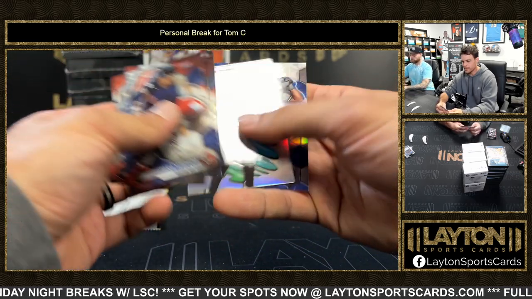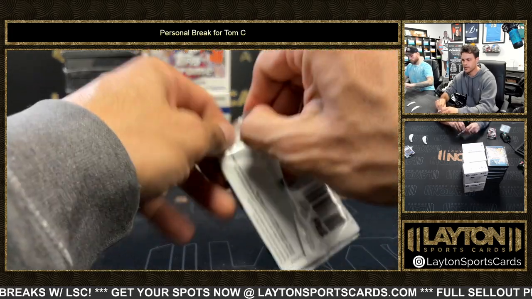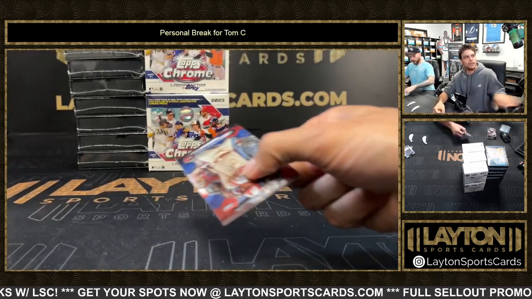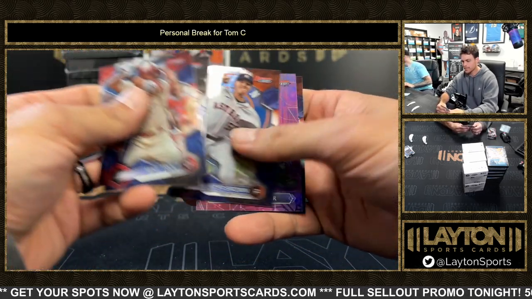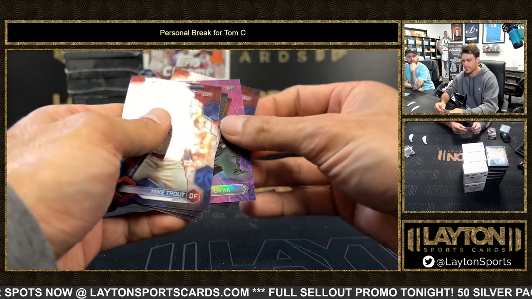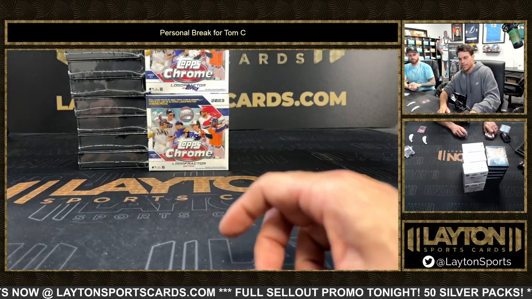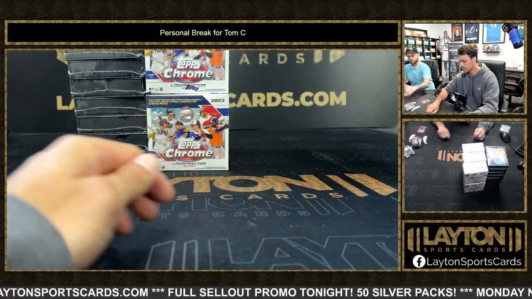Mookie Betts and Jones. Last pack, then we'll go into Logo Crafter. Got Mike Trout, Colas, Hunter Brown, Tovar, and Baez. All right, thanks so much on the best case, Tom. We'll go right into Logo Crafter. Appreciate you.